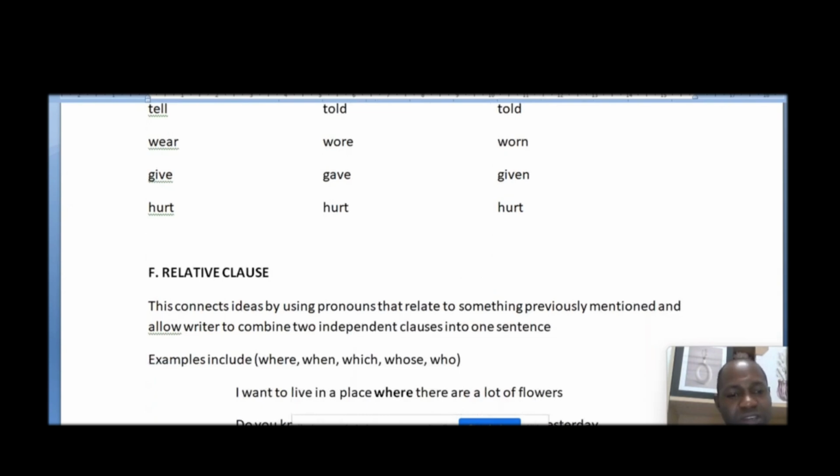Relative clause is another important thing that you need to do, because this usually connects ideas by using pronouns that relate to something previously mentioned, and that allows the writer to combine two independent clauses into one sentence.